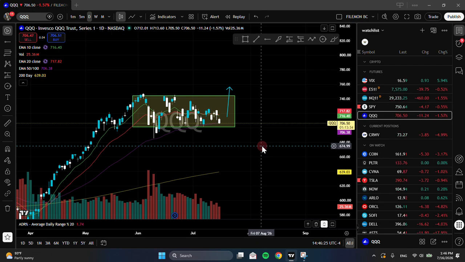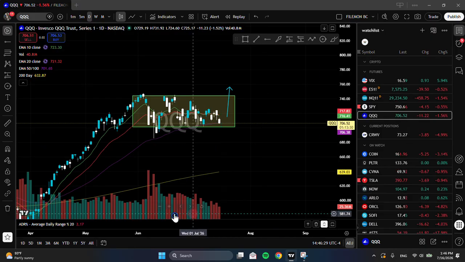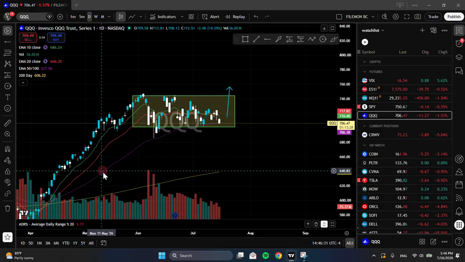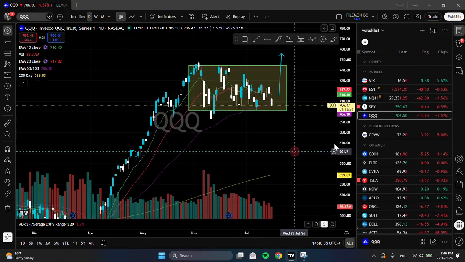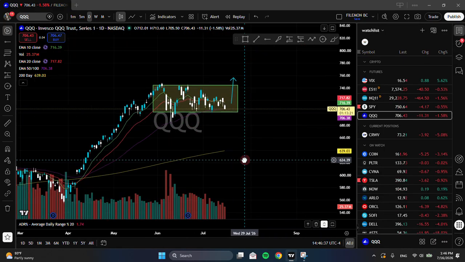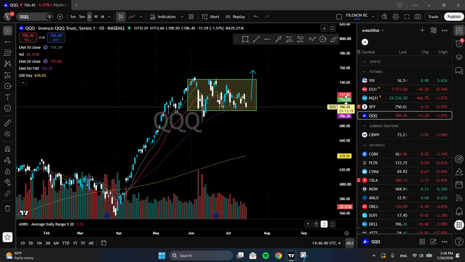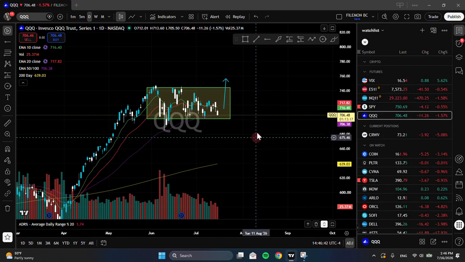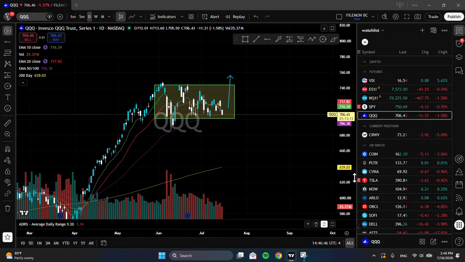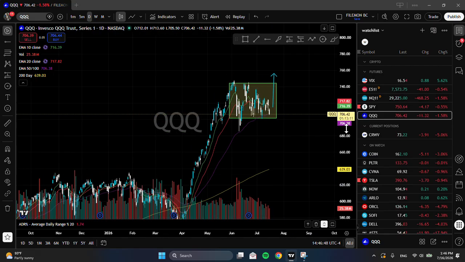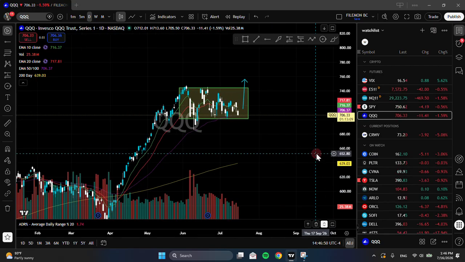Today I'm going to show you what indicators I use for my trading: the time frames, the watch list, the ADR, the EMAs right here, and the volume. I'm going to make this pretty quick and simple. I don't want to overcomplicate things, and I don't want this to be really boring for you guys. I just want to make this quick so you can understand. This is really simple to understand. Let's get started, guys.